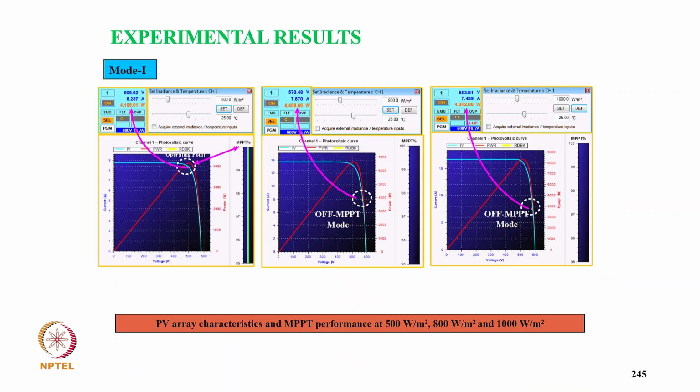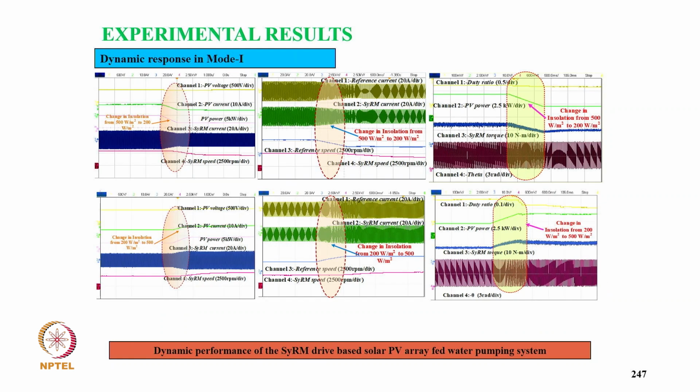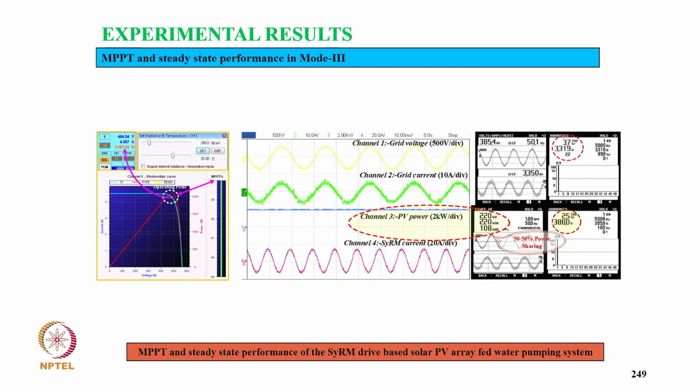These are the parameters. In the first case, when the solar rating is more, you run at full speed, but if insolation is more, then you are not able to absorb the whole power by the pump, so it runs off MPPT mode. So starting in different modes: in mode 1, and in mode 2 only the grid is operating, so you can say safe starting of the motor. In this case, you are operating always with the inverter, and the quality of supply current THD is 1.7%, and the power factor is unity.